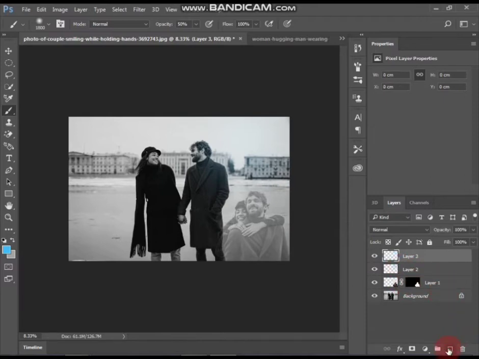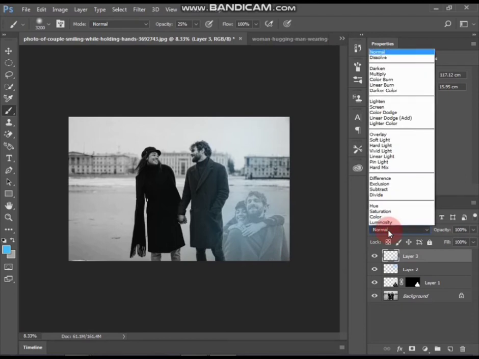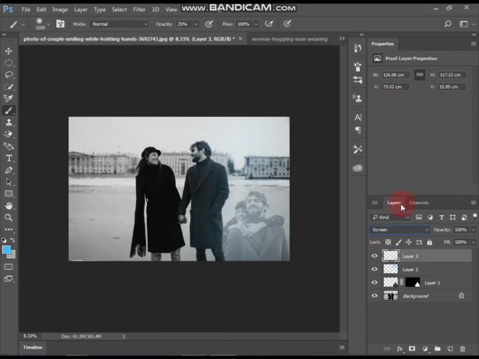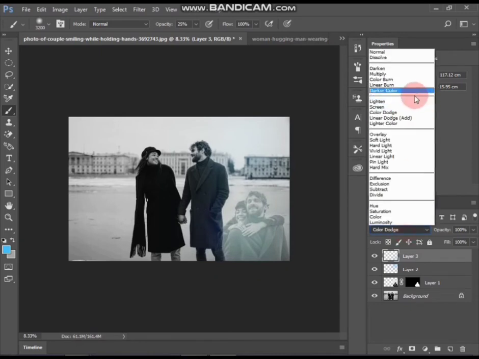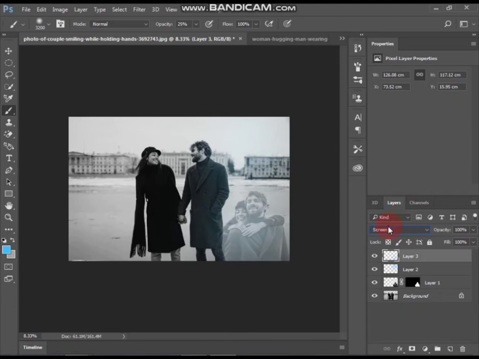And then I'm going to add a new layer and use the same color with my brush tool. But this time I'm going to need to change the opacity a little bit. Maybe decrease it to 20, 25. 25 is just fine for what I'm about to do. And let's do some blending mode, screen, or lighten, or color dodge. I think screen is better. Yeah, don't you think? So screen is good.